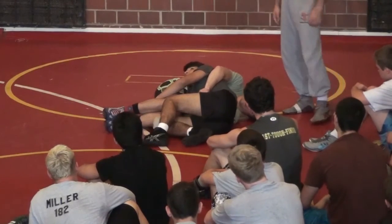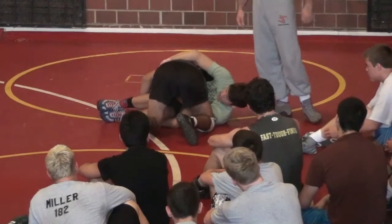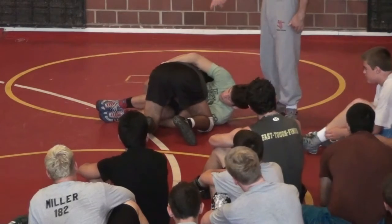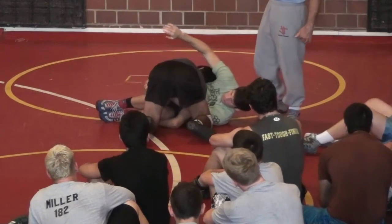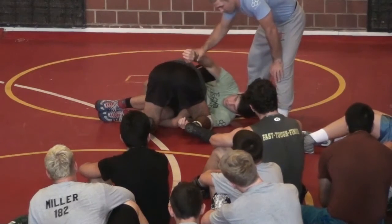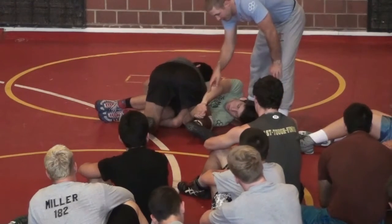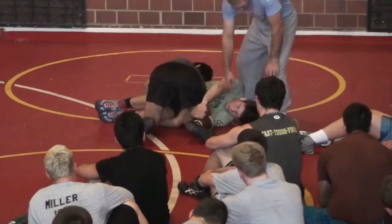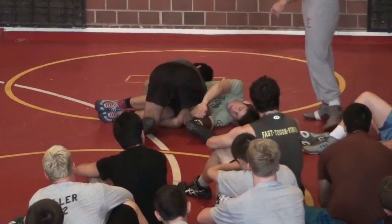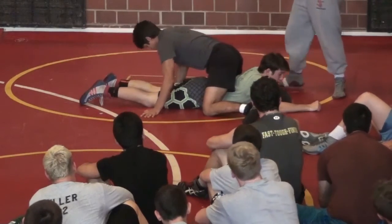Mario gets excited, gets in a rush, and drives up to his right knee. Notice he does not have his right hip down. Justin is going to unlock and relock at Mario's knee. His right hand — his top hand — stays on top. His left hand, which was his bottom hand, goes into his hands. He is locked right here at the knee. What Justin wants to do is take Mario's knee, bring it to the other side of his head, and roll across his back to his belly.